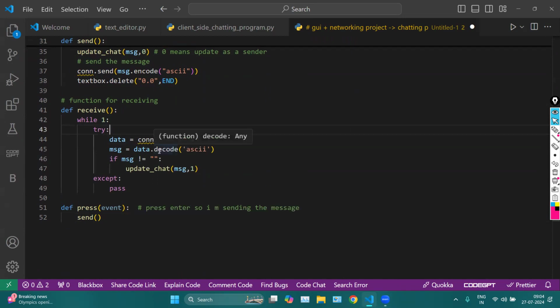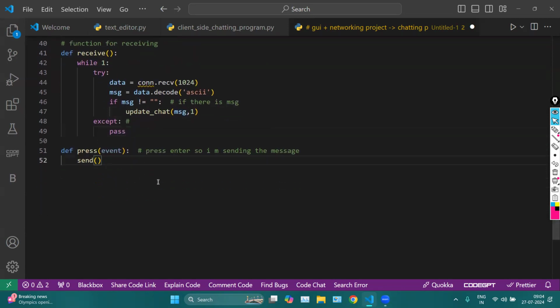We decode the message in the form of ASCII. And if there is a message, because here I'm using the not-equal sign, then we will print the message in the update chat. Except, if there's no message, then we will pass. And then this is my event here.